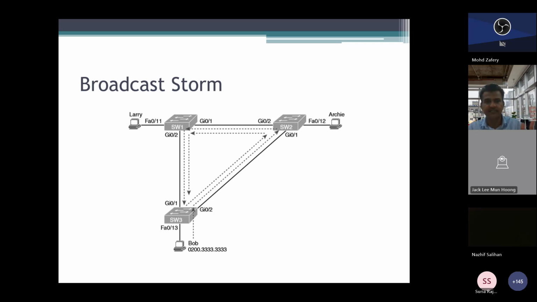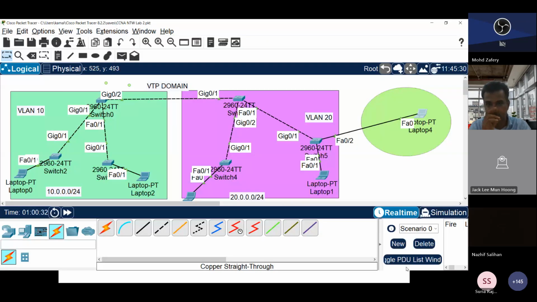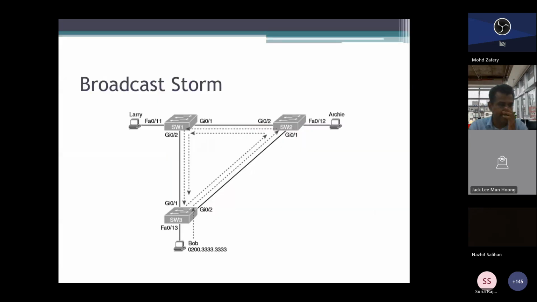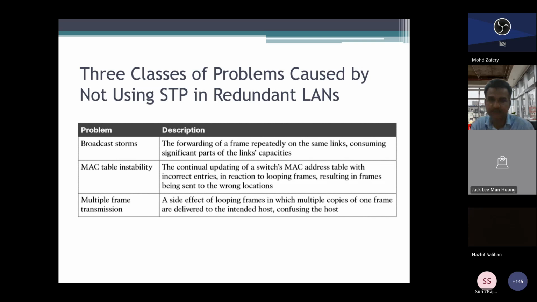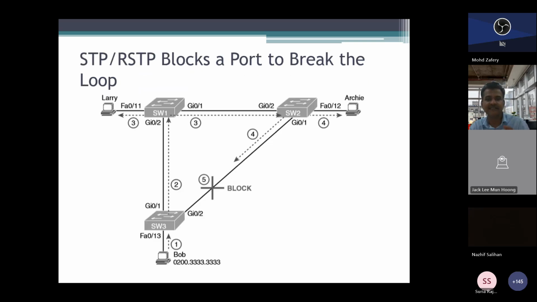now earlier we looked at the Packet Tracer environment with switches, but in this environment that I showed you, there is no loop. They're all like one-way connections. There is no loop, unless I create a loop. Loop means what? I interconnect them together. That will create what we call a broadcast storm. Now this broadcast storm, what it does, it creates havoc in your environment.